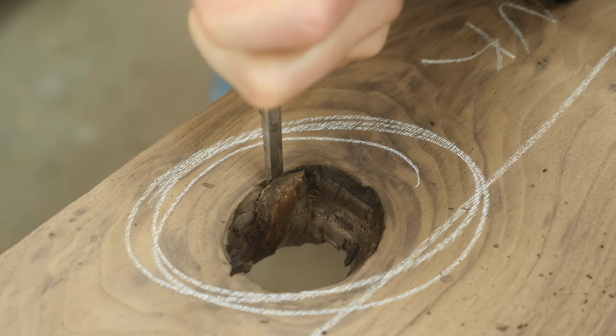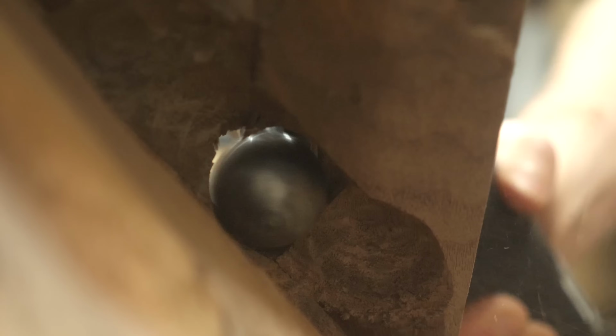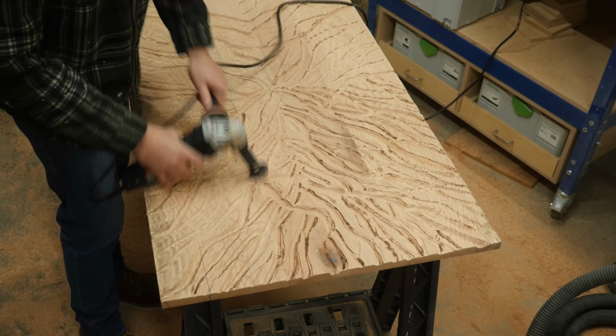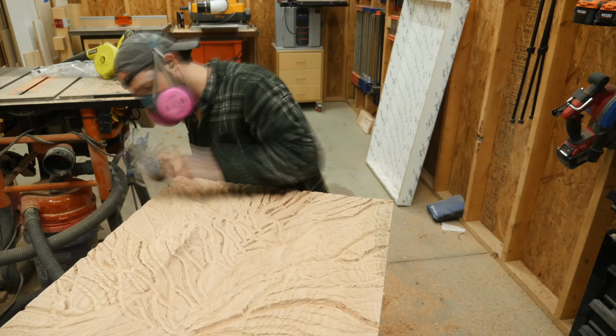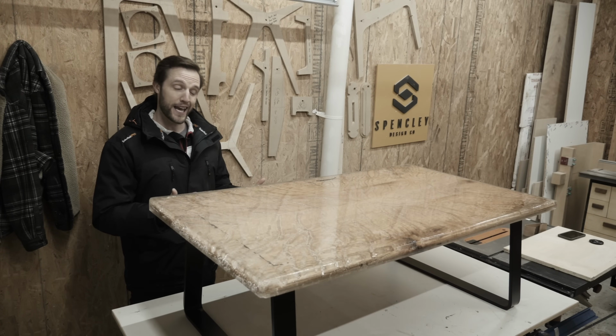Today, I'm exposing the biggest fear all woodworkers have, revisiting something that I haven't done in years. In fact, last time I did it, it cost me $5,000 in damages. So that $5,000 check that they wrote me a couple weeks ago and I had cash, I now had to write them a $5,000 check.